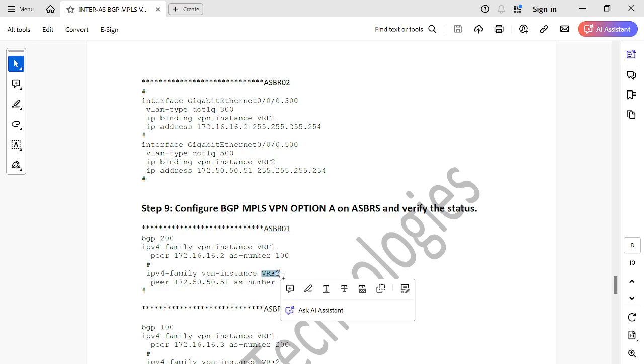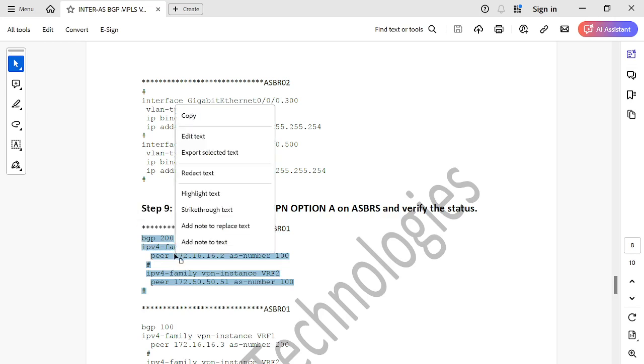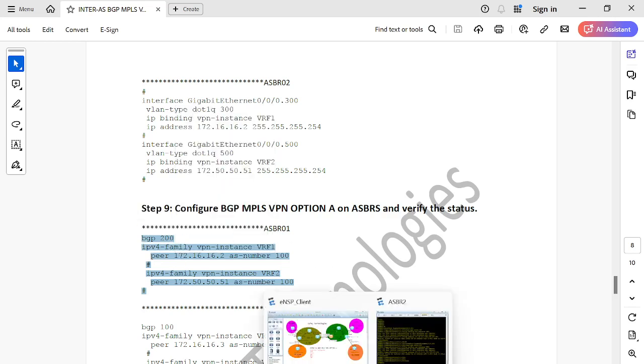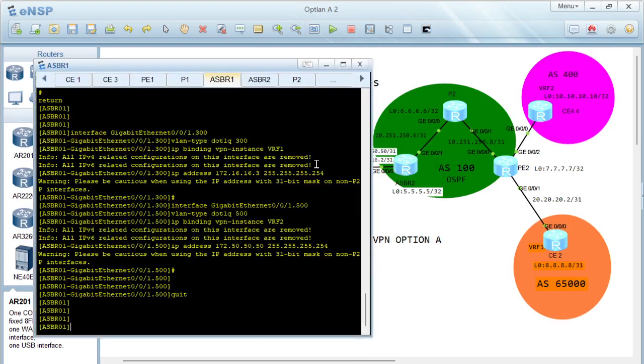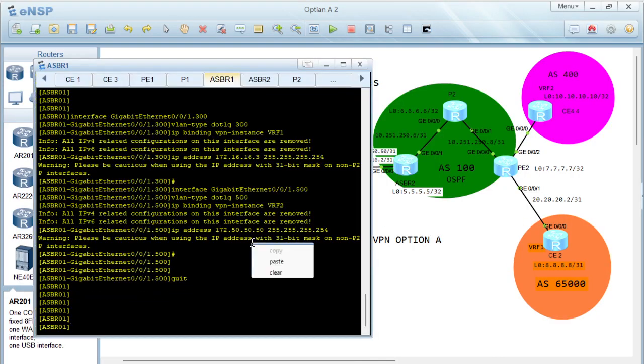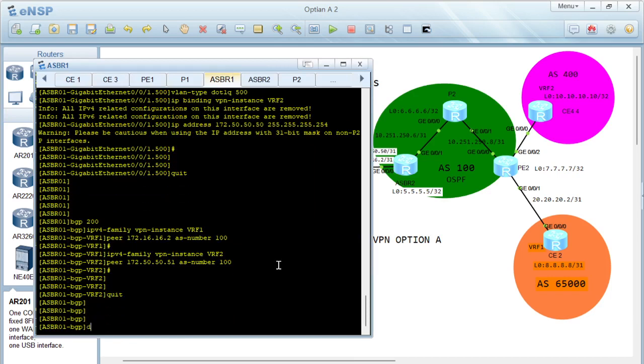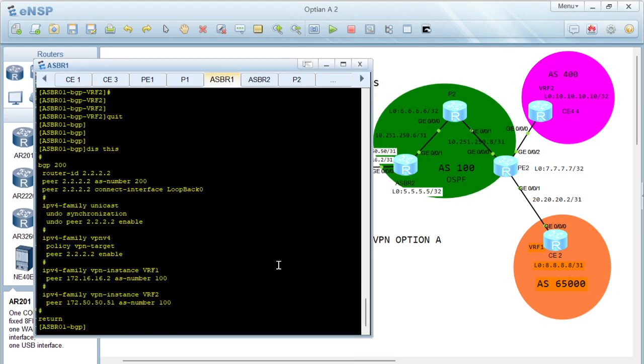We are configuring BGP peering session between these two routers under the different VRF that we have configured on our routers. So we need to configure the peering session on SBR1. So on SBR1, we'll do the configurations. Quit, display these again. So we have the peering session for option A, the VRF to VRF peering.